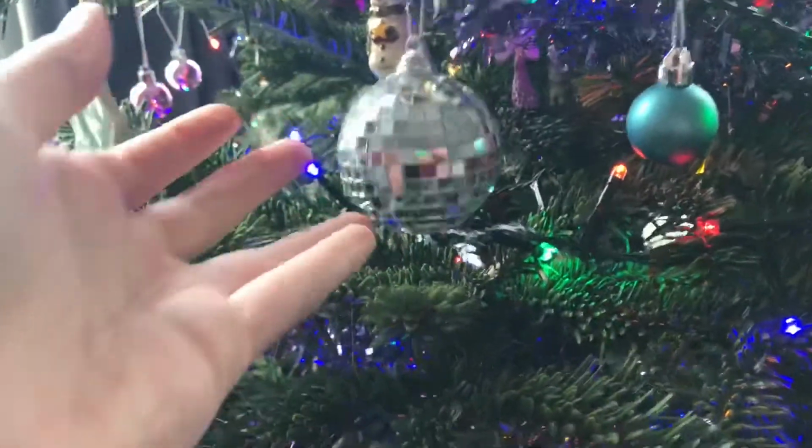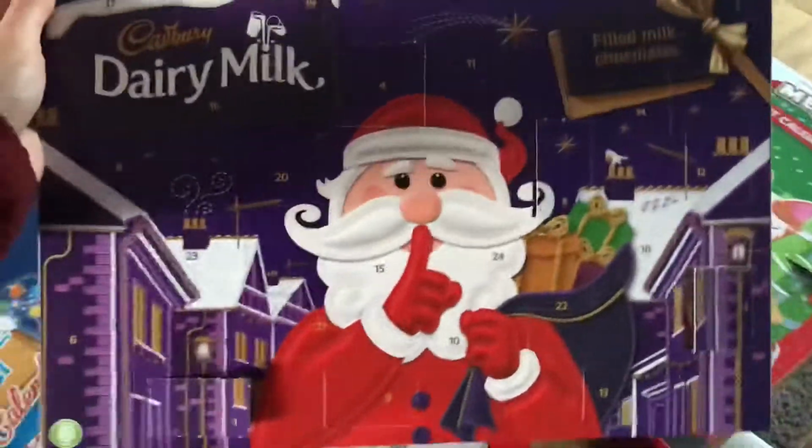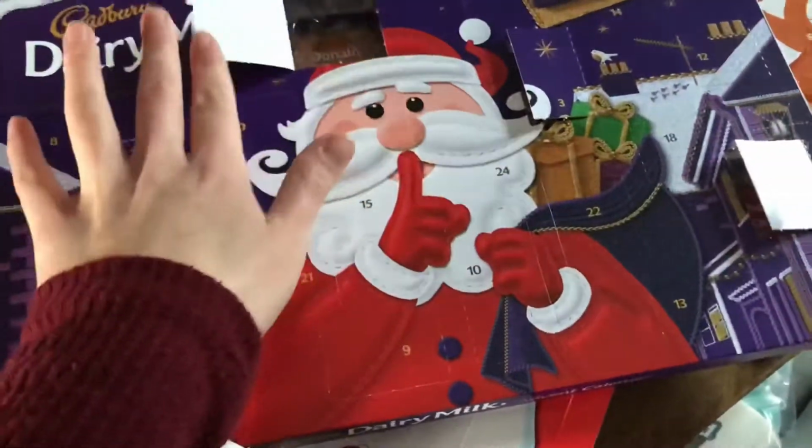So we have the Christmas tree over here. We've got some gorgeous baubles on the tree, and a lamb on the top. I love these baubles, they're super cute. We have a scroll hidden in the tree, and I've got some presents under there, like I said this morning. We've got a little gonk family over here, and just some Christmassy bits. Racing reindeers, and then over here we have our advent calendars. This is my boyfriend's mum's advent calendar. This one is my boyfriend's, and this one is mine. I've got to say, this is a gorgeous advent calendar. I've got 3D things in here. It's amazing. And then that's the cats.